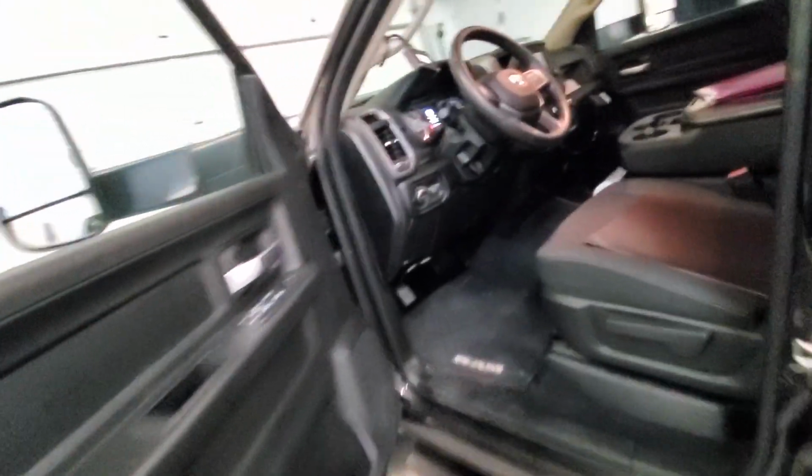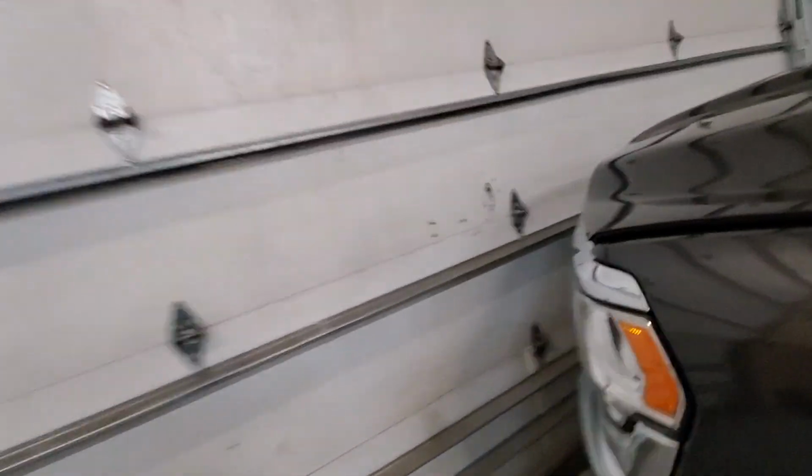Good old trusty plastic, you could always clean it up. As I said, it's a Chrysler tranny. Man, I love new trucks. They smell so good. Good old grease there. Yep, no dipstick. Dipstick's right over there. That's the Chrysler tranny. But hey, I respect the guy for what he chose.